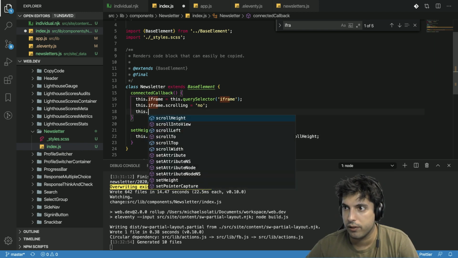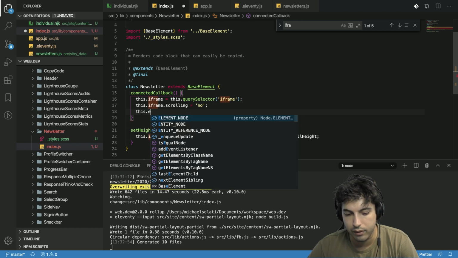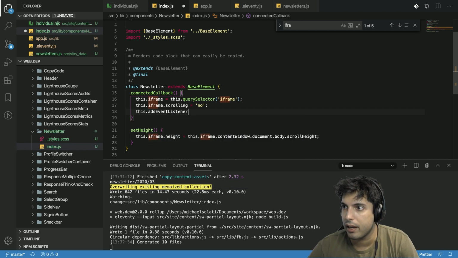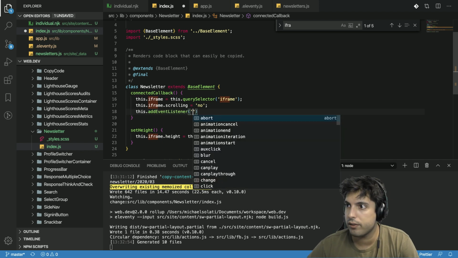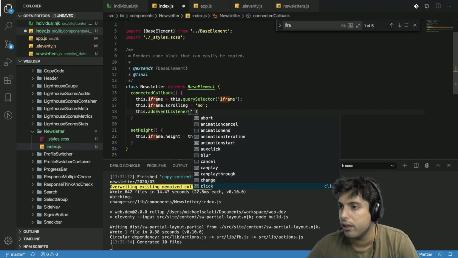And here we're going to do this dot, and we're going to set an event listener, add event listener. And the event listener is going to be on a resize, just because on resize of the page, we want to adjust the width of, or the height of the iframe if needed.